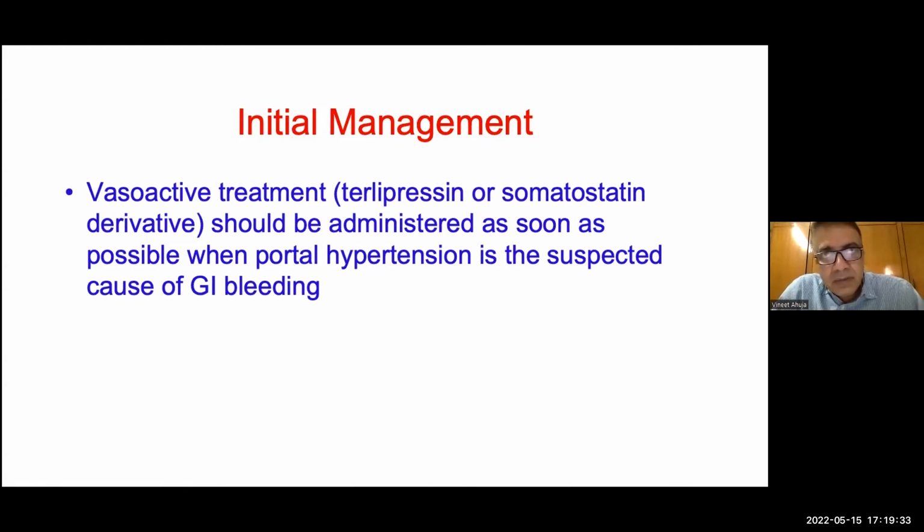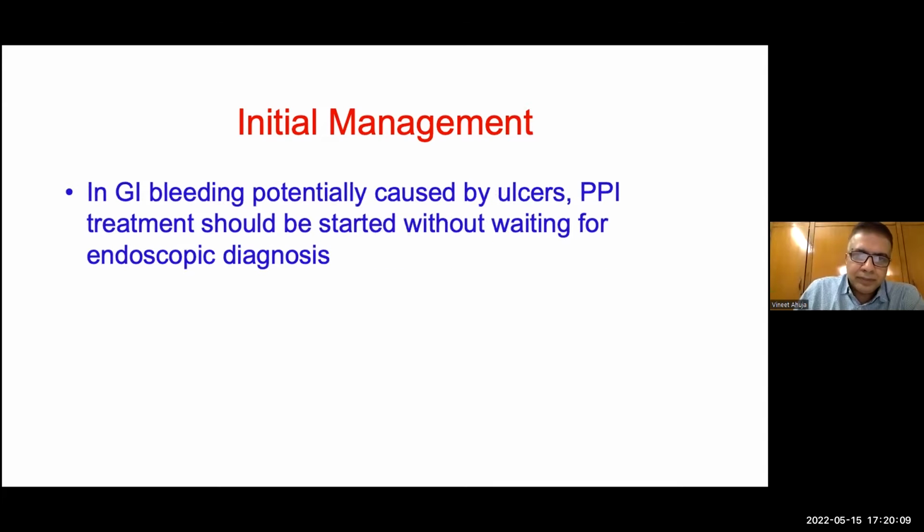In terms of pharmacotherapy, the scenario is that the patient is lying in the emergency room. We have assessed the risk, taken a history, examined the patient, and ordered blood if required. At the same time, we have decided what timing of endoscopy would be right for this kind of patient. Now you would like to start some pharmacotherapy. So if the patient has a previous history of portal hypertension and you are suspecting variceal bleed, then vasoactive treatment, that is terlipressin or somatostatin or octreotide, should be started as soon as possible.